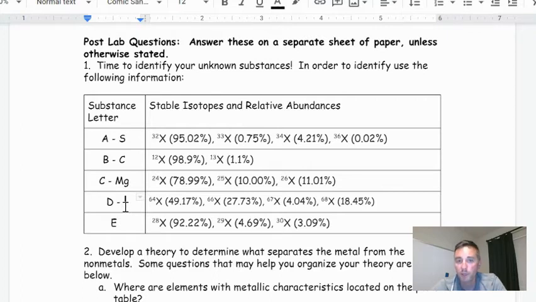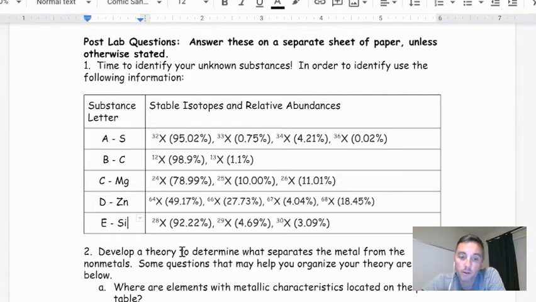Usually we have little magnesium strips that are a lot of fun to throw inside the acid. Substance D, with a mass of almost 64, 65-ish, is zinc. And the last one, substance E, is one of the coolest ones to see because you don't see it a lot. It's silicon. Not silicone, silicon. Silicon is what's used in microchips.